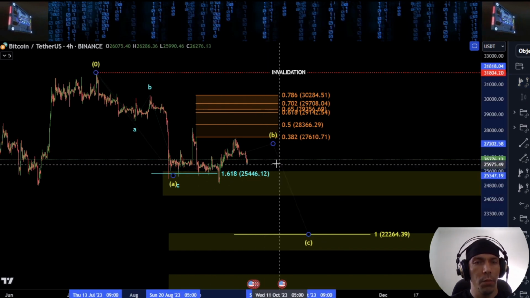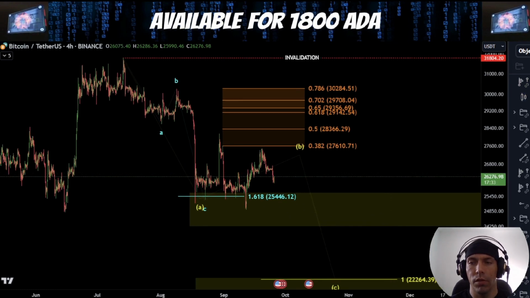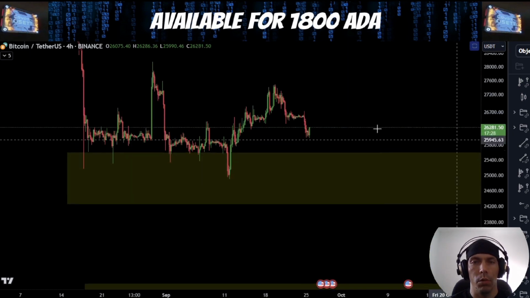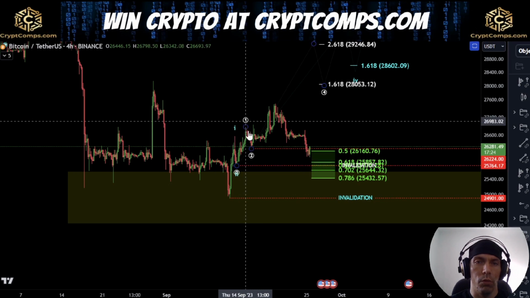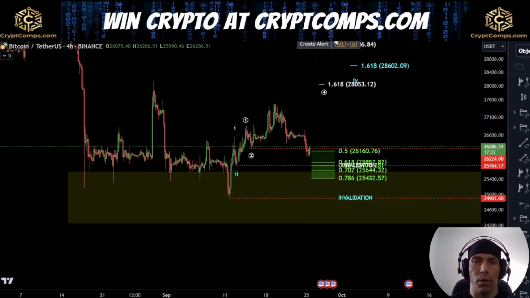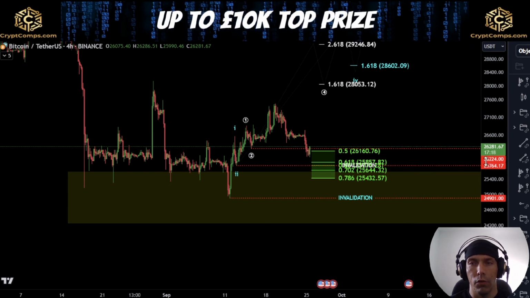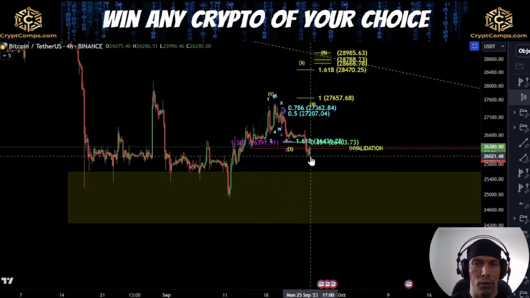Now there are some other ways that we could look at this move actually playing out, and we're just going to discuss some of the ones that have been validated. We were looking for the possibility of a breakout from this point, where we were saying that this could be 1-2-1-2 here, and then we're looking for that potential to find support above this red line here at this 26,224. We have come down and invalidated that, so I'm removing that from the chart. This was looking for that potential of that 1-2.